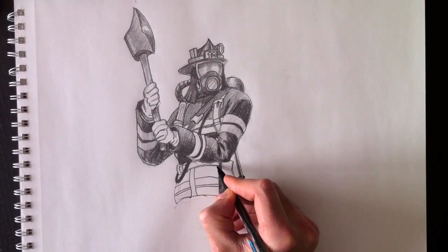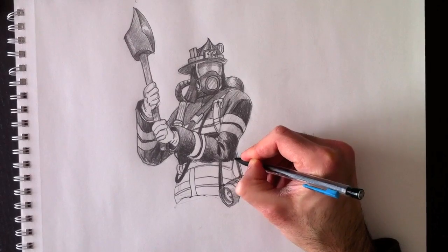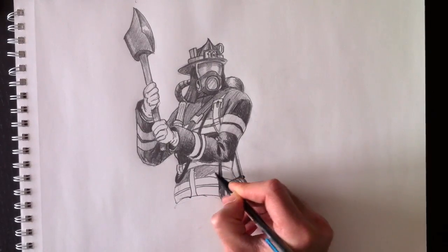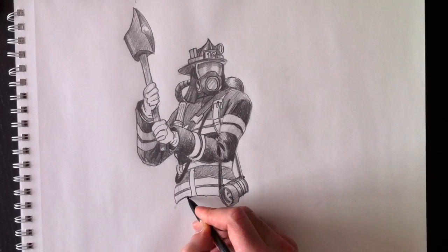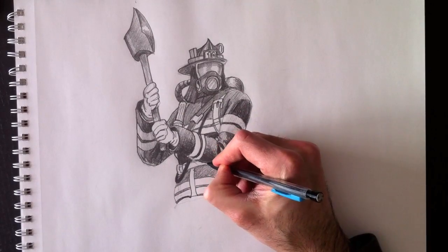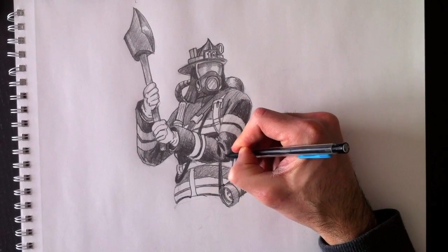Section here has to be nice and dark. All this part nice and dark. Of course, keep those reflective bands white. Retrace certain lines.